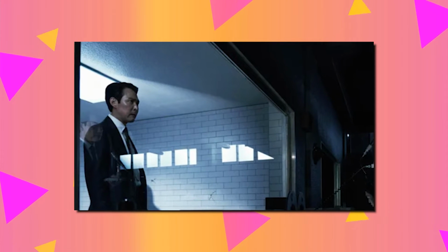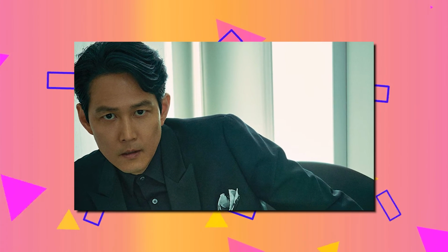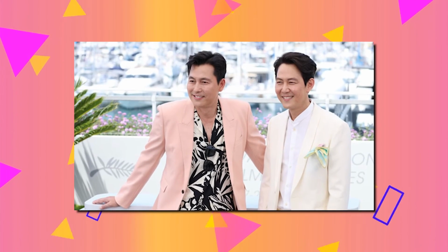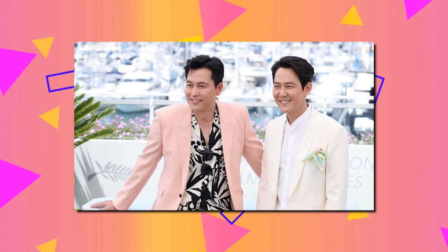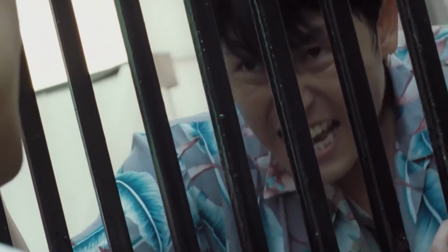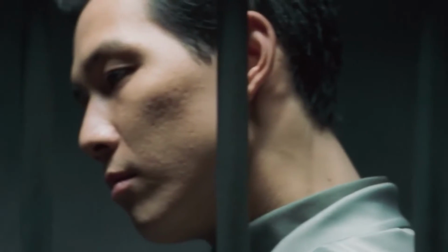He's really taking charge of the project, having written the script in addition to taking up directorial duties. The film stars Lee and his longtime friend Jung Woo-sung. It follows two intelligence agents in South Korea who go after a dangerous spy. In the process, they discover a plot to assassinate the South Korean president. The movie opens in Korean cinemas this August, and it sounds pretty epic.